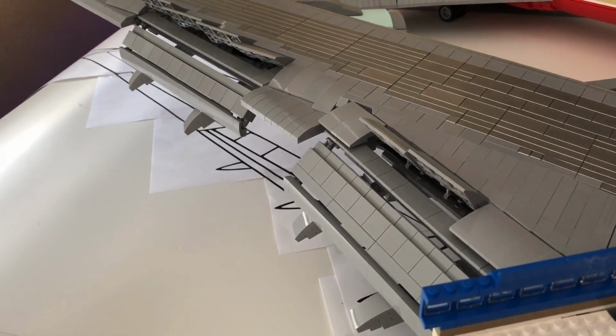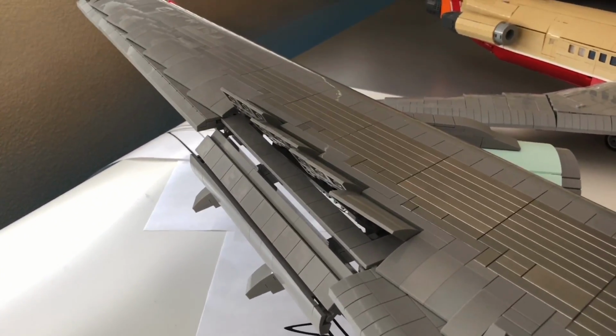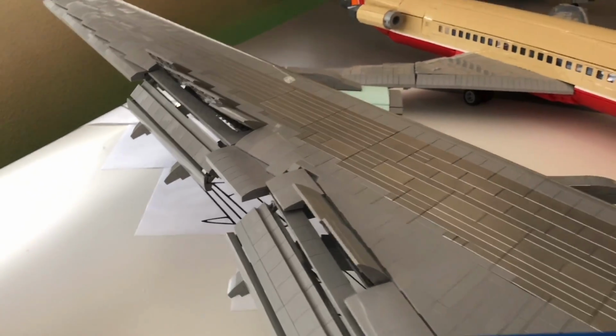But yeah, I think it looks great. And the flap tracks went on there nicely. They're a slightly different design from what I was using previously, but I think they turned out looking pretty well.